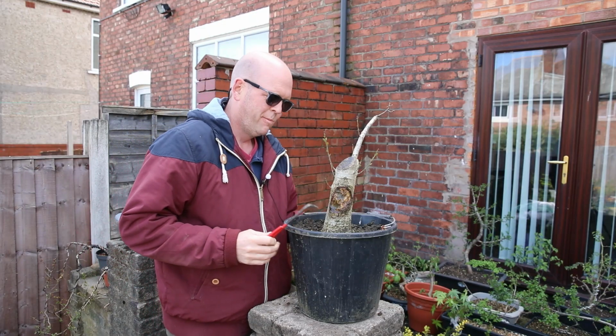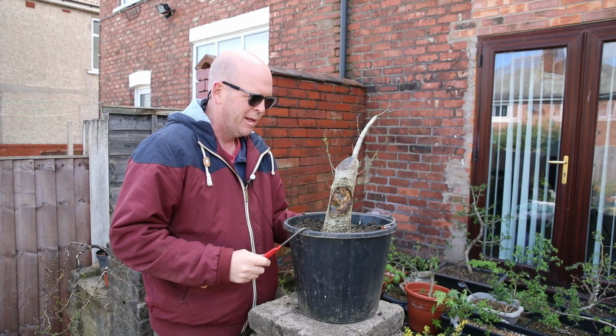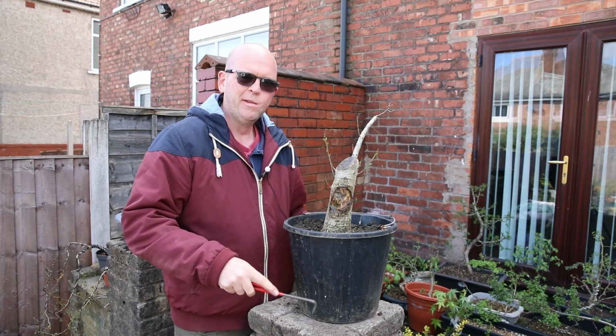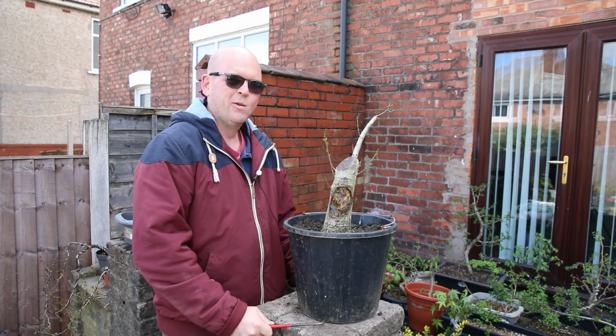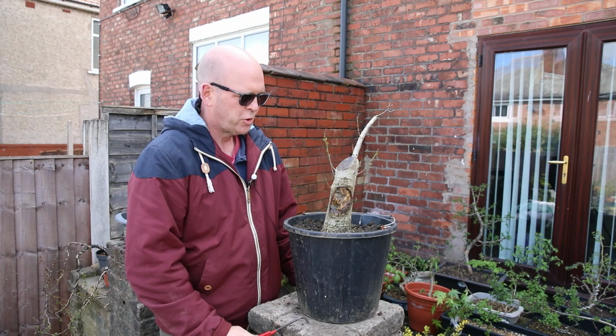That's better. I don't know what it is. I quite like weeding myself. I don't mind it. I think what people hate about weeding is the fact that it's back-breaking and you're bending down in the garden. But in bonsai, it's up high. I think it's quite enjoyable in a strange way. So anyway, back to the tree.